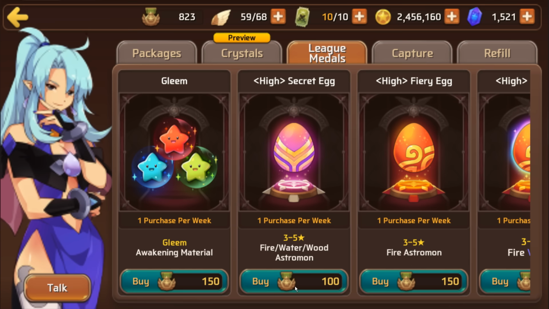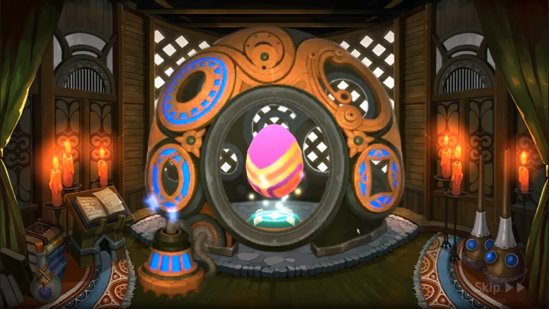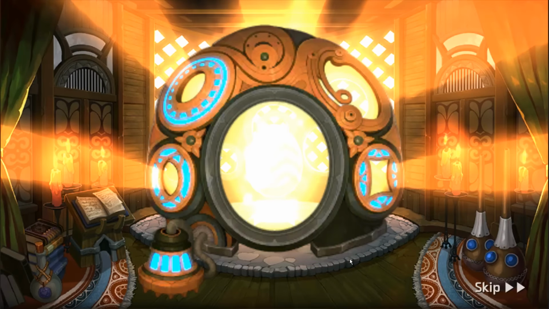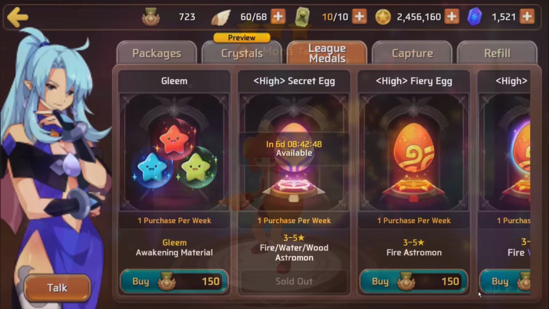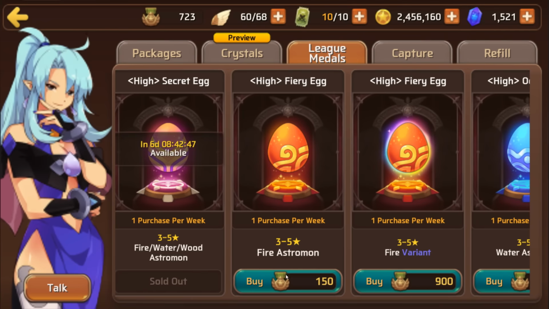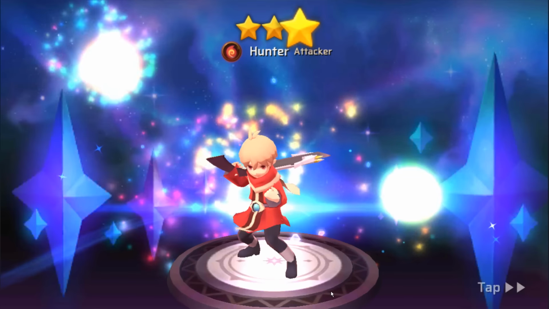Regardless, here we go. We're starting with our first high secret egg here. Got the volume up a bit so we can hear the dings. Ding! Oh god, that's kind of loud. Okay, turn the volume down a little bit. We got a Mona. Okay, we're gonna be moving on to the high fire egg now. Let's do this. Ding! Next one's a fire hunter.